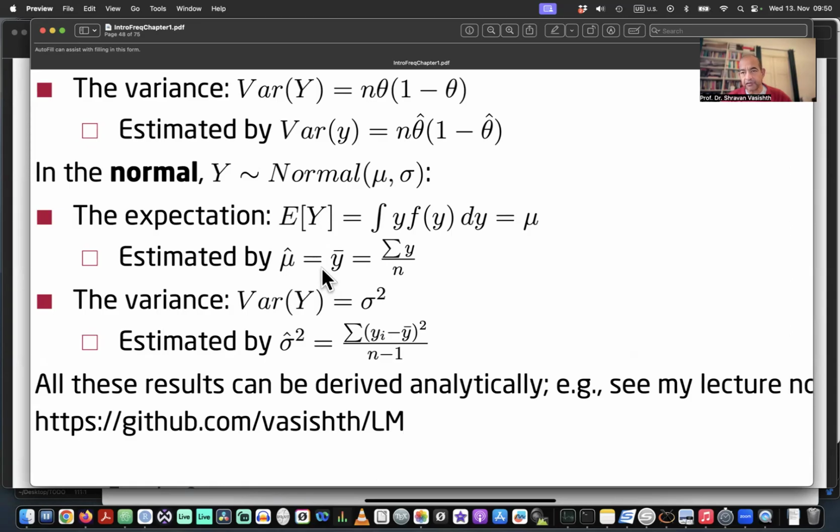This you must have, of course, done in school. The sample mean is usually written by putting a bar over the actual name of the random variable. So the lowercase y represents some actual data that you've collected, and the bar above the lowercase y represents the sample mean. This sample mean gives us an estimate of the mu parameter, and it's computed by summing up all the observed values and dividing by the length of the values.